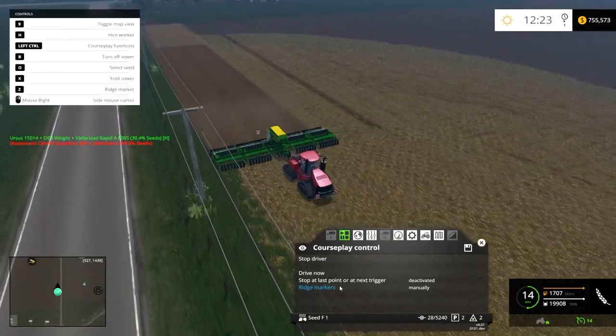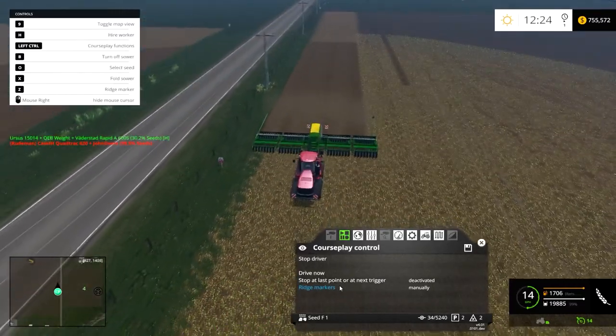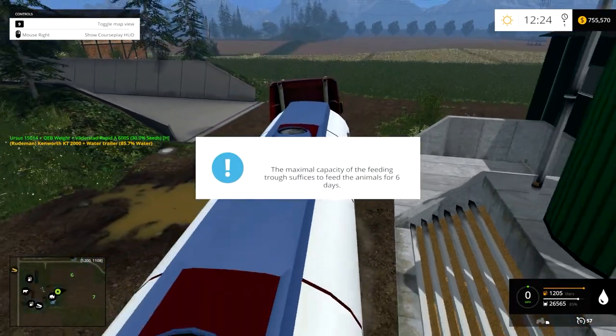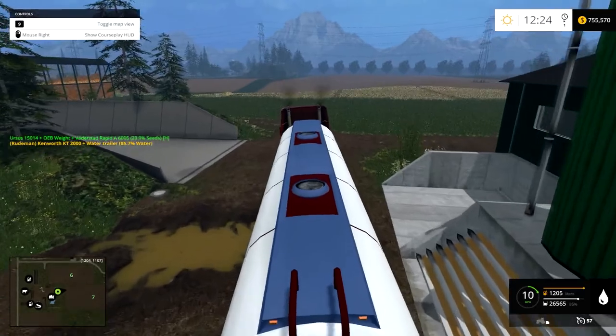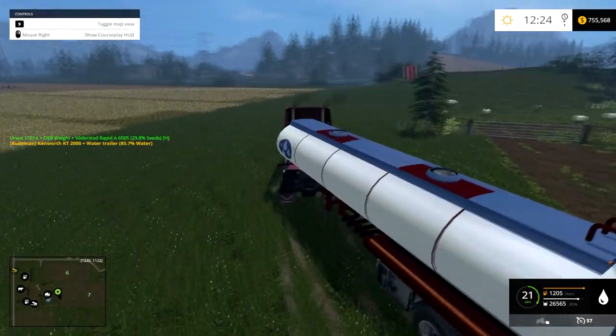Ridge marker Z. There. Okay. Let's go back to... well, now he's in the way. Get him out of the way. Where am I going to put this now? Oh, my God.